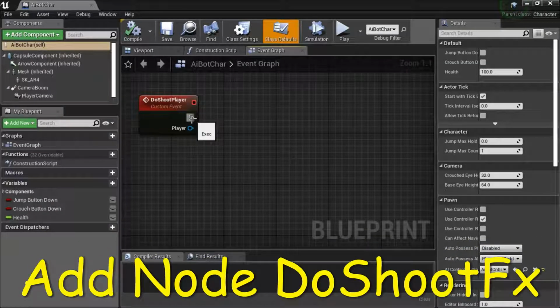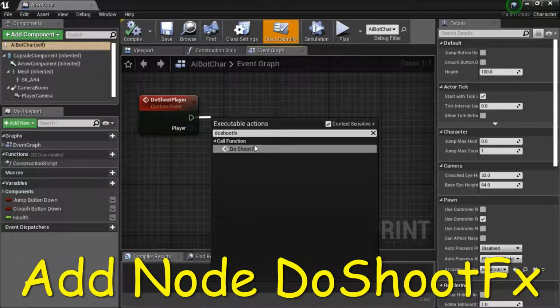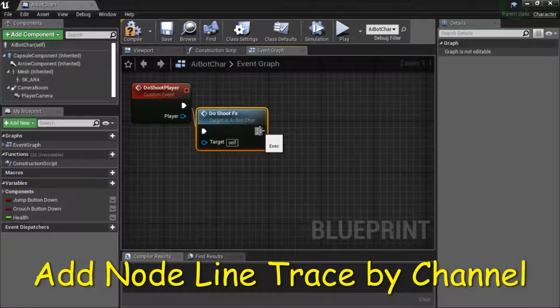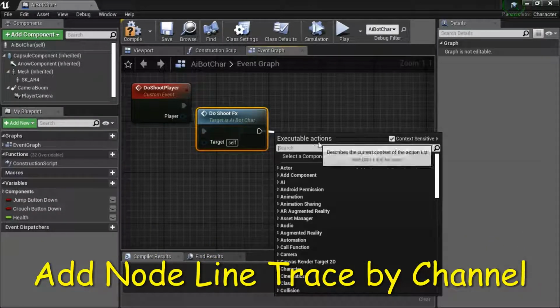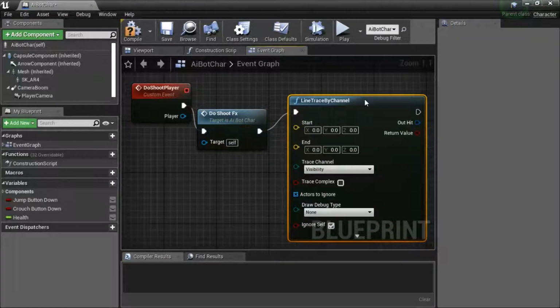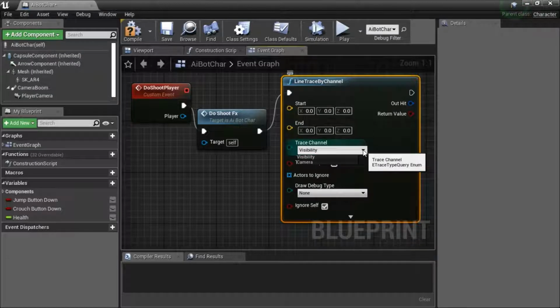Drag off the exec pin, search for DoShootFx. Drag the exec pin, search for line trace by channel. Set the trace channel to camera.